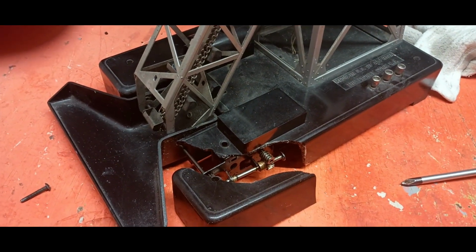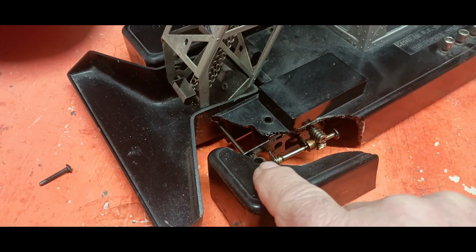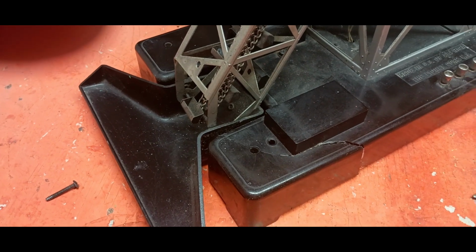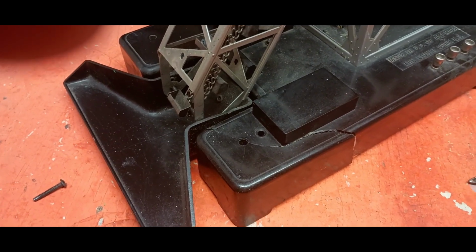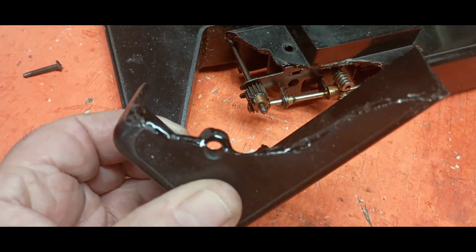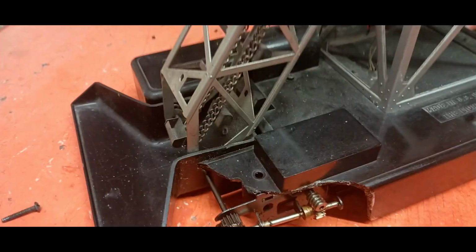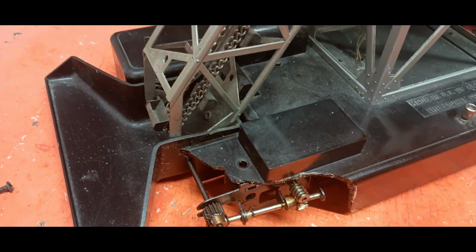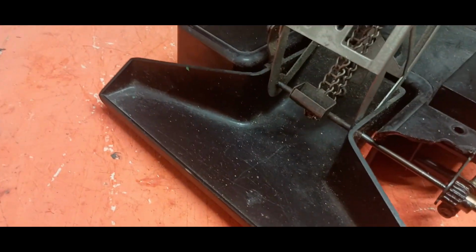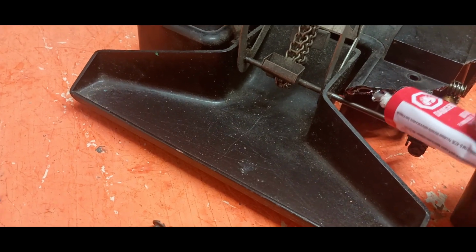Well, I think the first thing I'm going to do is use my good old tester's glue to start it off, and glue this seam, glue that back in place. And then we'll try and reinforce that so it doesn't break again. Okay, so I liberally glued that with some tester's glue. I should probably put a little bit on the other side as well. Not much of this, you don't need much of this.